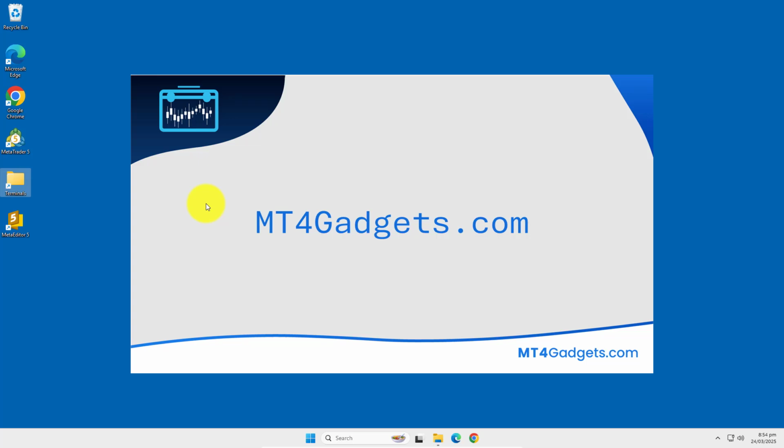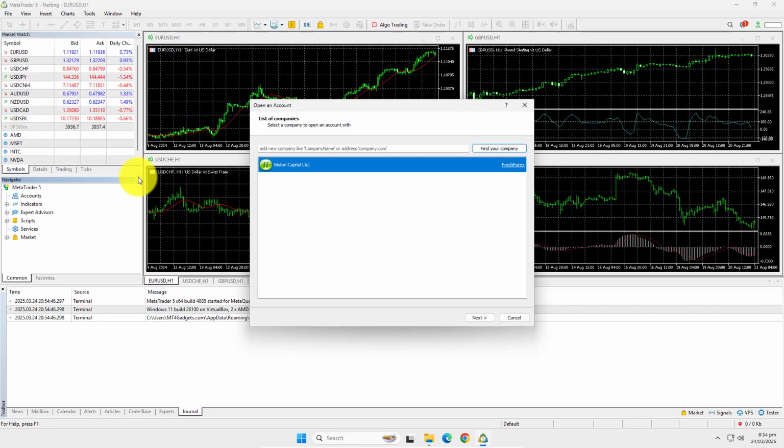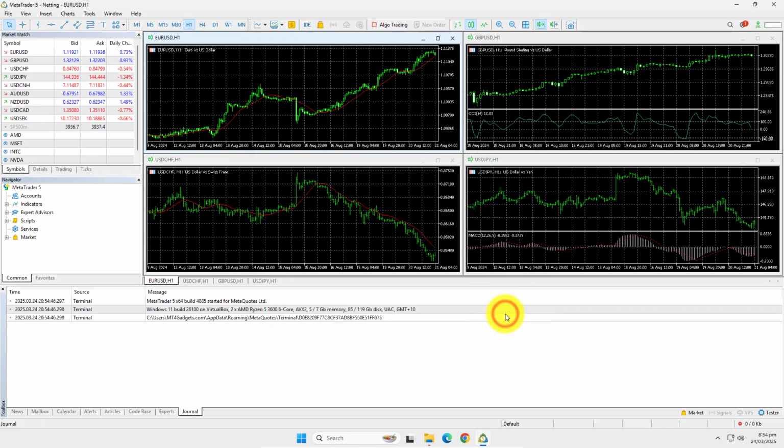It's a very basic installation, simple as default, where MetaTrader has been installed with the downloaded installer and following the default configuration.